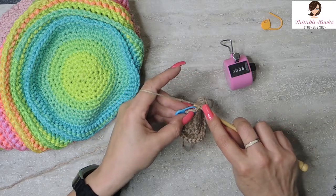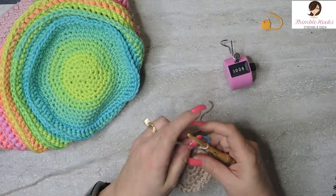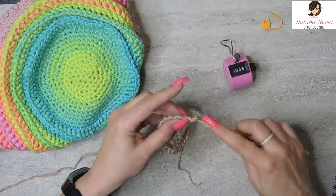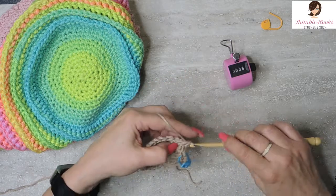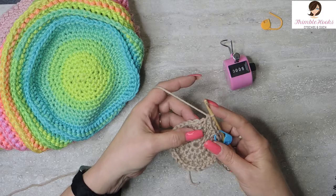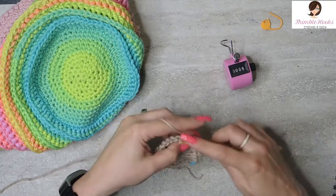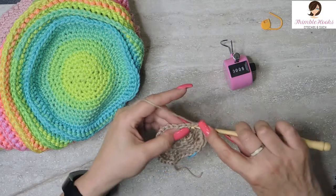So the very first single crochet, and we're on round five. Very first stitch is a single crochet. I'm going to do one and two. Then we're going to do our increase. So there's two single crochets. And then we're going to go into the typical four single crochets in a row. One, two, three, four, and an increase. So there'd be two single crochets in the stitch.